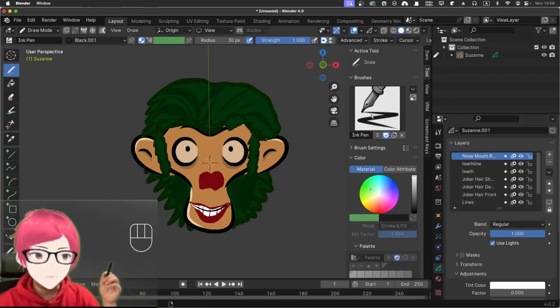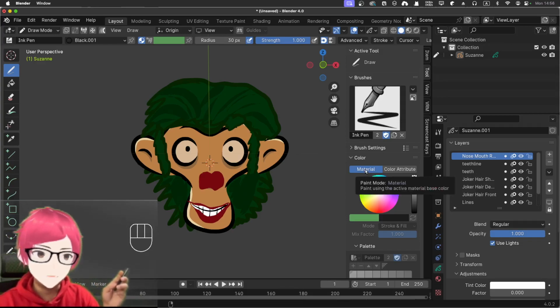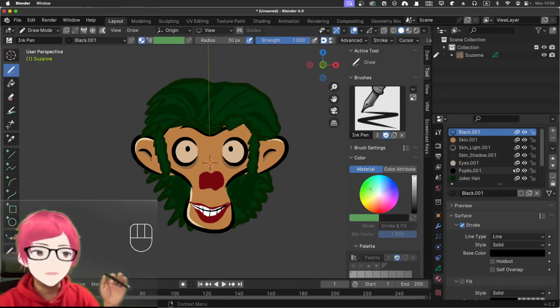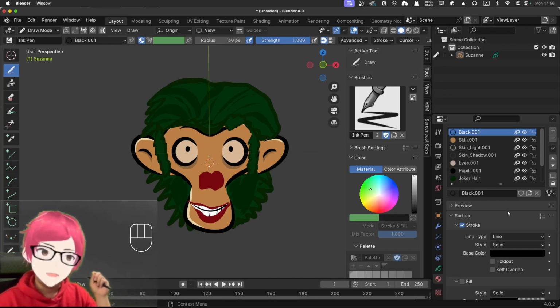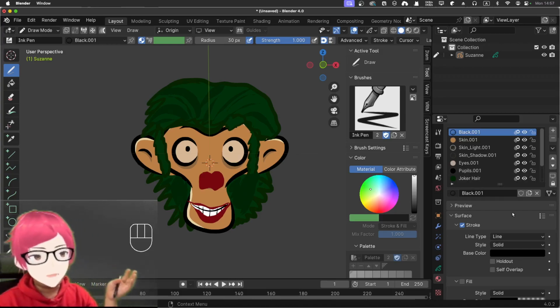And you can choose different brushes. If you want to use material, you just select material. If you want to use color, just use color. And with the material here, you can separate different parts of your drawing using different materials. And then you can select material by using stroke, using fill, or use both. That's really according to whatever you want to draw.